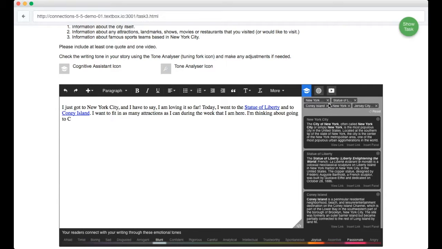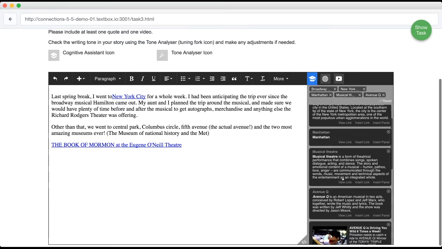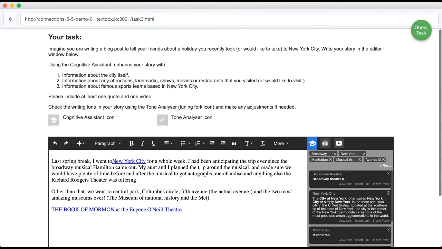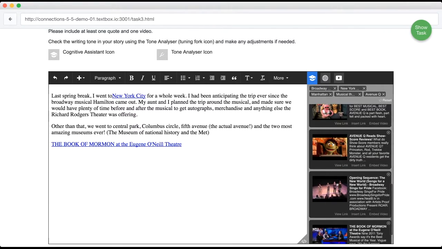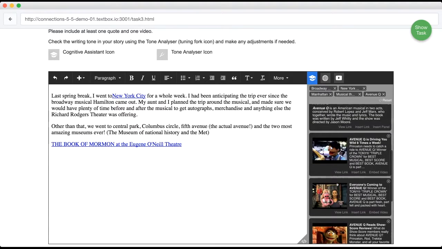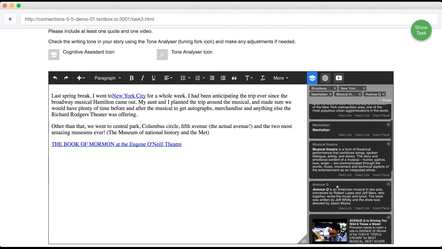Or, I mean, because different things pop up here. I'm clicking reset and I don't see anything happening. And as for the actual results that showed up, not many actually have to do with what I'm writing about. I expected to see some stuff about Central Park, Columbus Circle, Fifth Avenue, and pretty much what I'm seeing is just links about New York City.